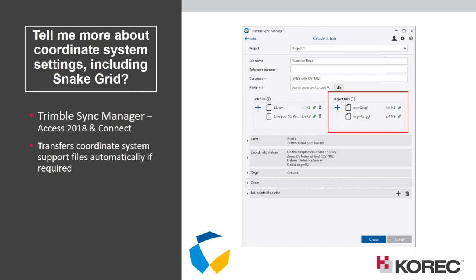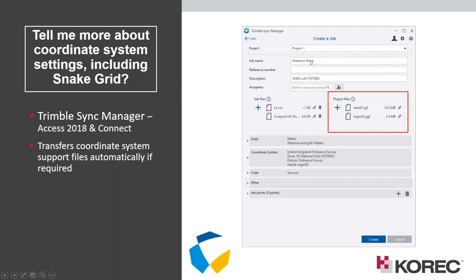So if a project and a job are created using Trimble Sync Manager and synced to Access via the Connect Cloud, then any of these required coordinate system files, these ancillary files, are going to be synced as well. And with Access 2018, that prevents any issues with any of these associated files not being present on the controller and missing. So on this slide, we can see a job's been created.